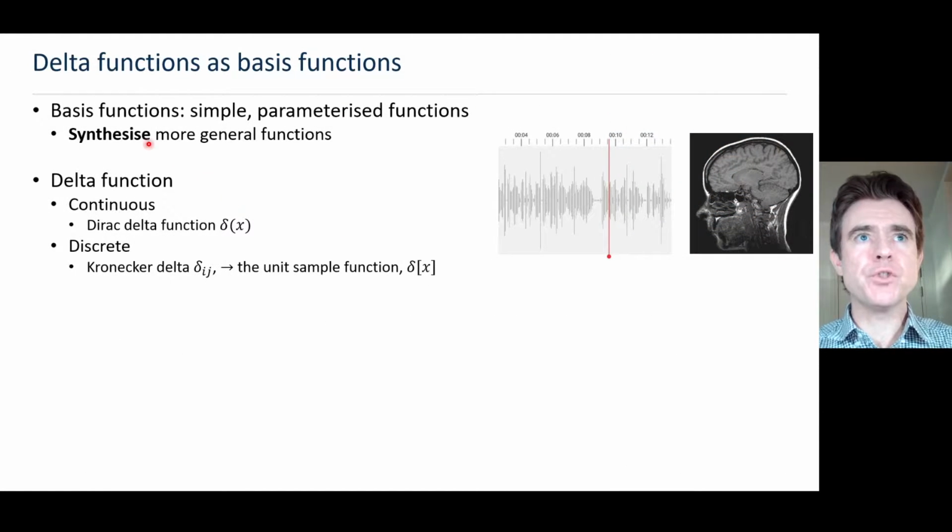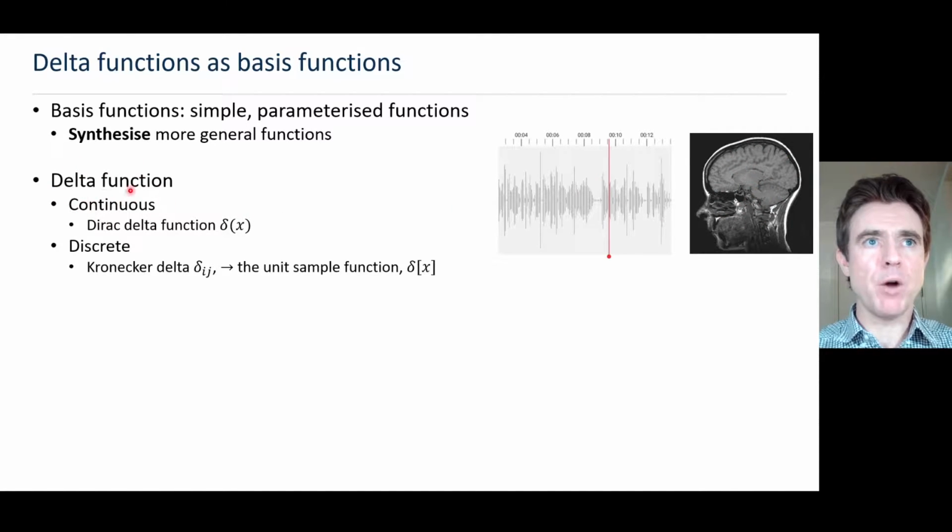Okay, so first of all then, the concept of a basis function. This is really talking about using a simple parameterized function, and we'll see those parameters during this video, such that we can use those building block basis functions in order to synthesize more general functions, such as audio waveforms or indeed brain images, for example.